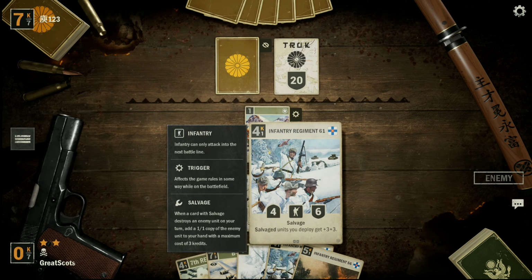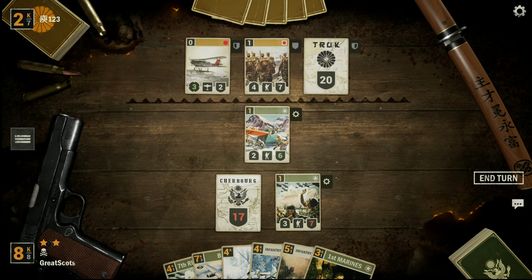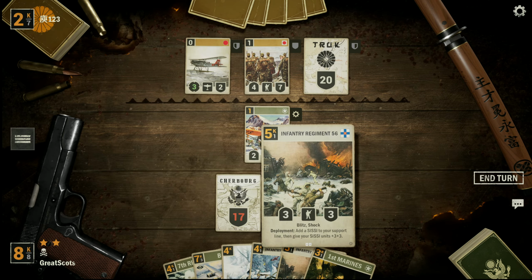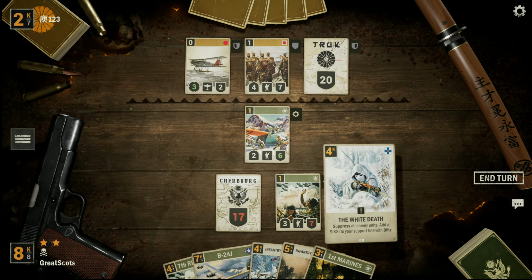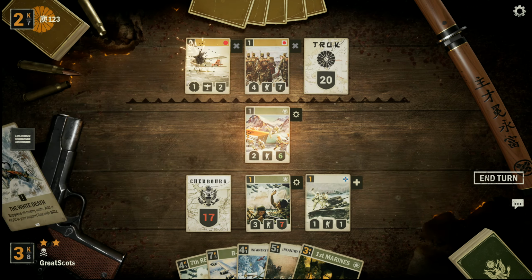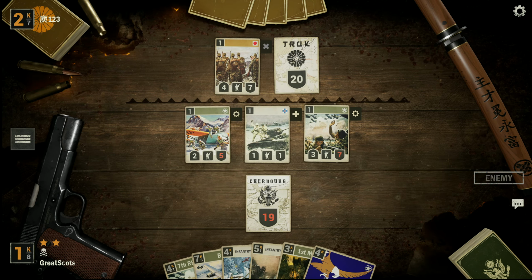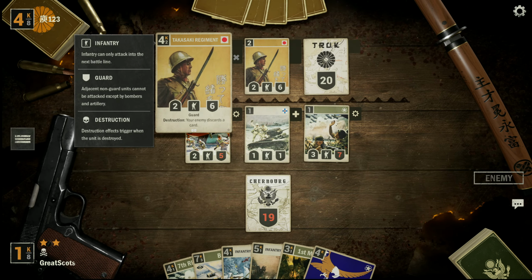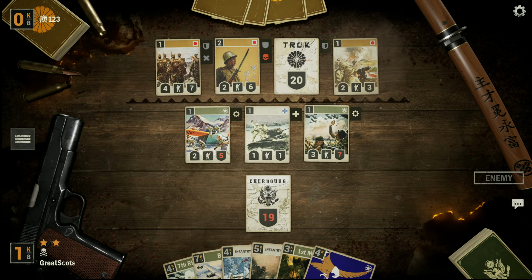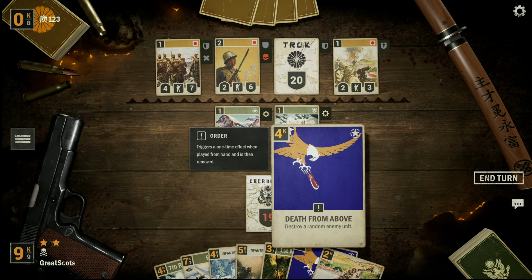That is your support line, salvage units. White Death suppresses everything. I don't love playing this out now. It seems way too early. Dude, how many guards do we have here? Your enemy discards a card. And they had Sendai. That's right, it does have smoke screen. Which one do we get here?